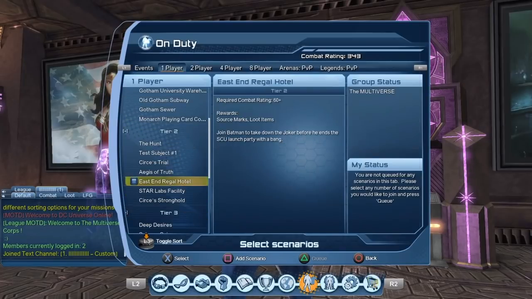So for Batman, you're pretty much gonna have to play the East End Regal Hotel, and you're gonna have to play the mission as an evil villain. As a hero, you're going to be fighting the Joker. As a villain, you will be fighting the Batman. So that would be one option, I assume, to be able to get the Batman weapon. There is a Cersei Stronghold. If you play as a villain with Cersei Stronghold, you should be able to fight Wonder Woman.